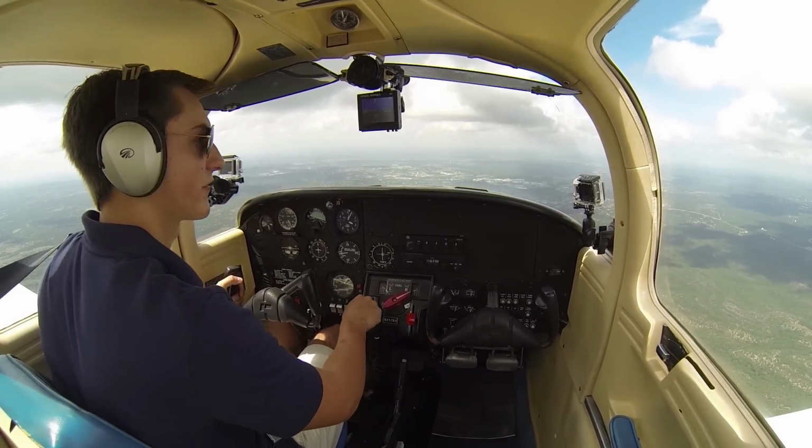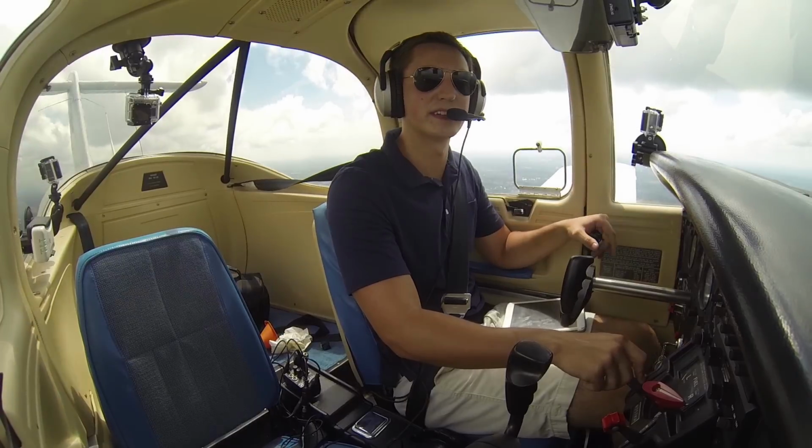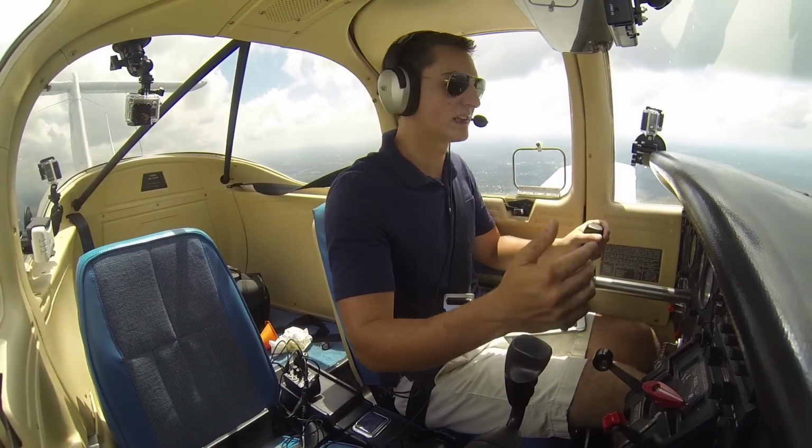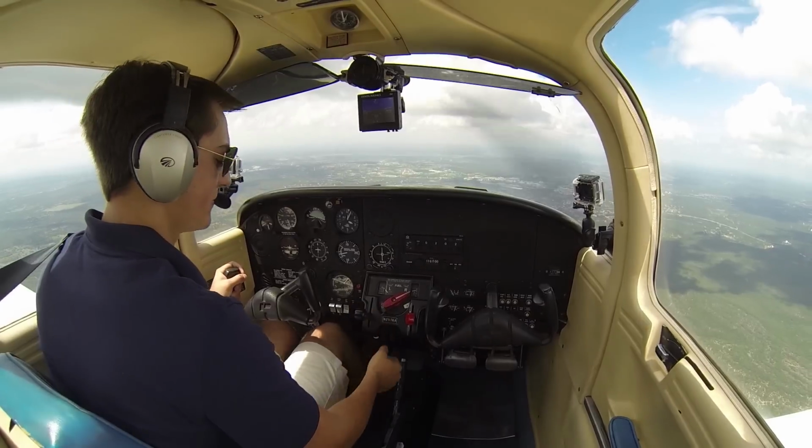Transitioning to a Piper Tomahawk from a Cessna 172 is kind of weird. It's a different airplane. It's certainly very different. You know, you've got the low wing, you've got a quad here instead of a knob, you've got a lever for the flaps.